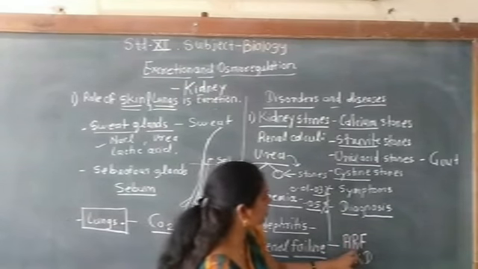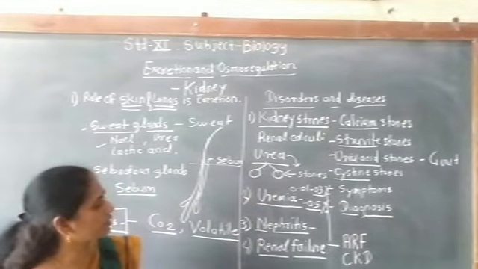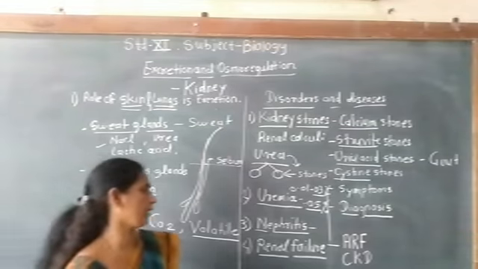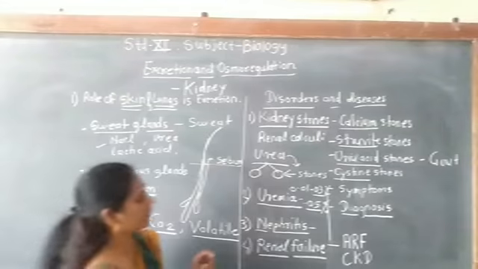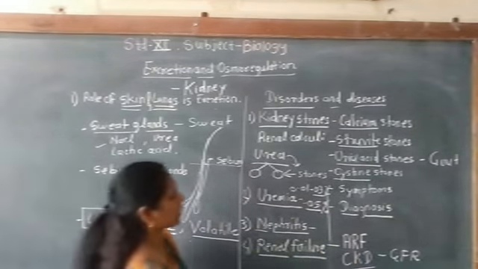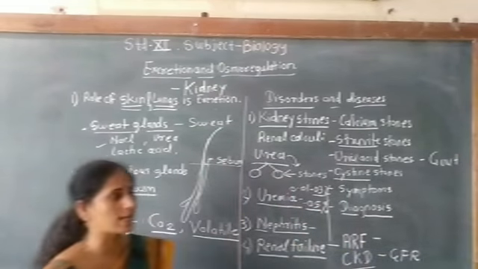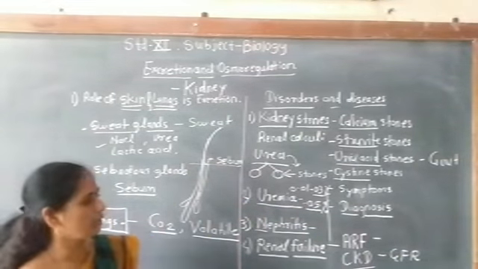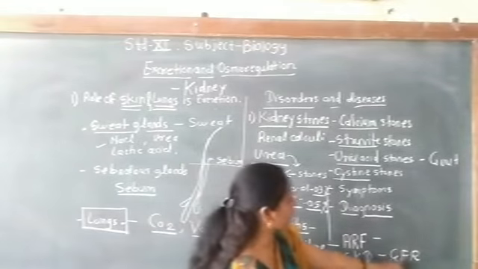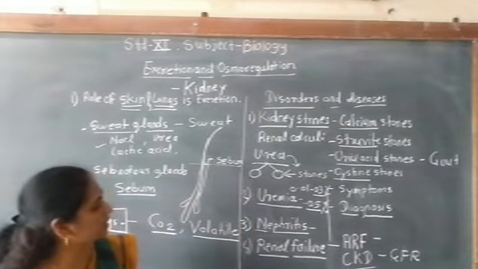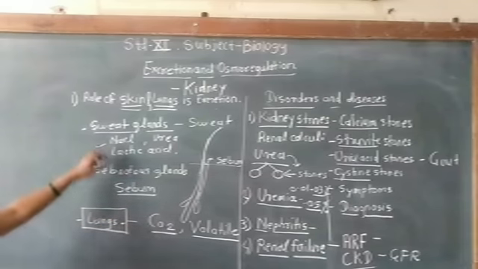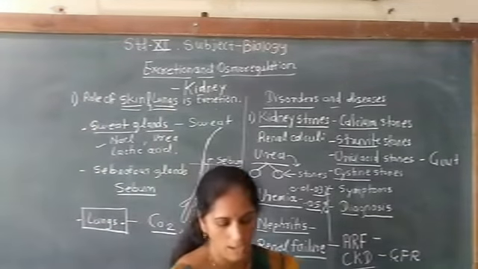Kidney failure can occur due to intake of toxic substances or drugs. Chronic kidney disease leads to formation of a small kidney or complete decrease in the glomerular filtration rate. These conditions may be diagnosed by creatinine levels in blood or urine. If creatinine in blood increases, it indicates acute renal failure; if kidney size decreases and the glomerular filtration rate decreases gradually and irreversibly, it is chronic kidney disease. These are the various diseases related to the kidney and accessory excretory organs — skin and lungs — in humans and higher vertebrates.